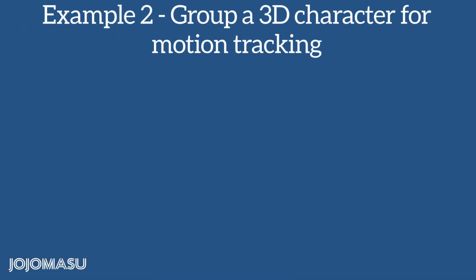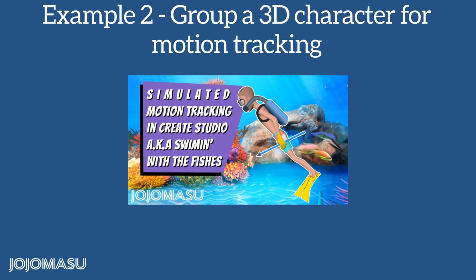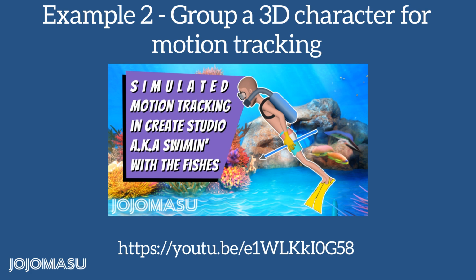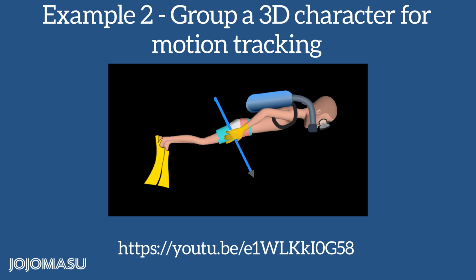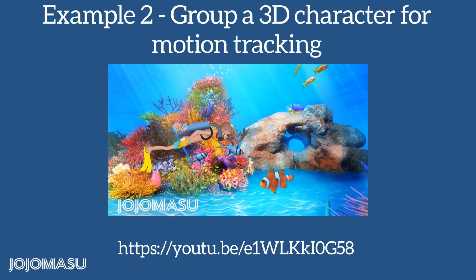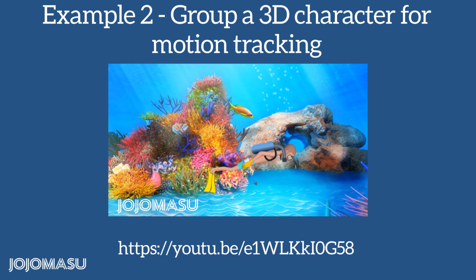The next example is for motion tracking on your 3D character. In one of my previous tutorials, I alluded to the fact that you can accessorize your 3D character by adding either drawn or imported objects to your character and then grouping everything before adding the animation, so that you apply the animation to the group instead of the character as I have done here. The scuba tank, goggles, spear, and flippers were added to the diver, and then everything was grouped together. We then applied the animation to the group, and everything moved with the character.